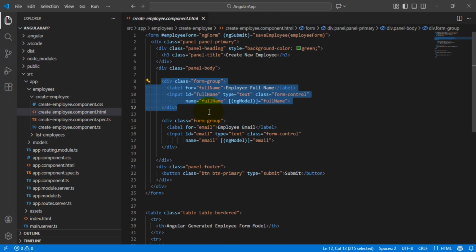So the ngModel directive is used for creating two-way binding. That is to keep the HTML element value and its corresponding component property in sync.